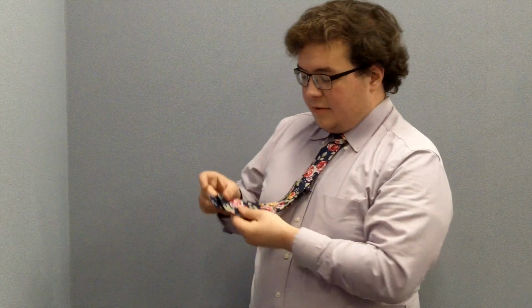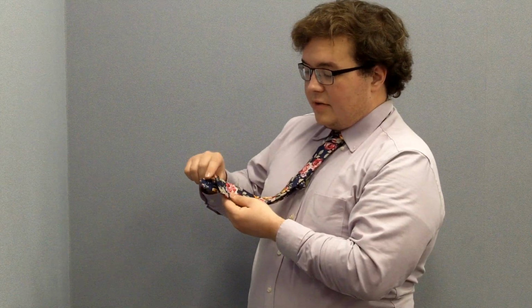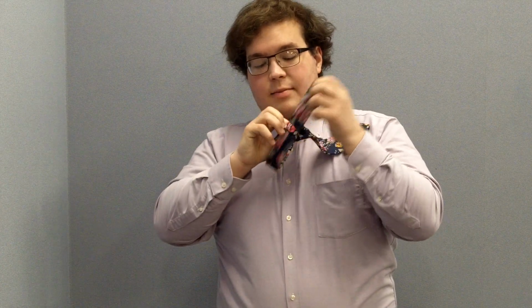Something you'll always want to avoid is the back part of your tie being longer than the front part. For a quick fix, first pass it through the little loop on the back of each of your neckties, then take this back part and just sneak it into your shirt. From there, nobody can tell unless they know. But there you are, a quick, simple necktie.